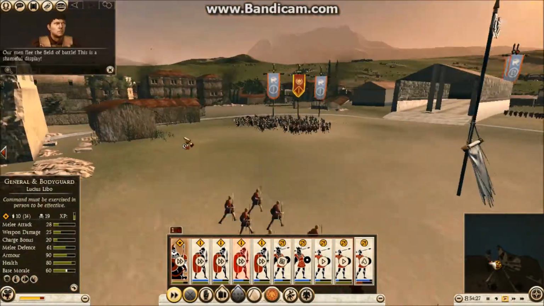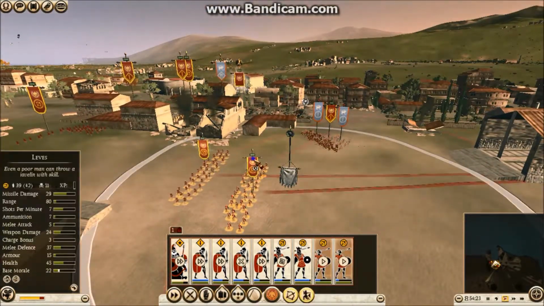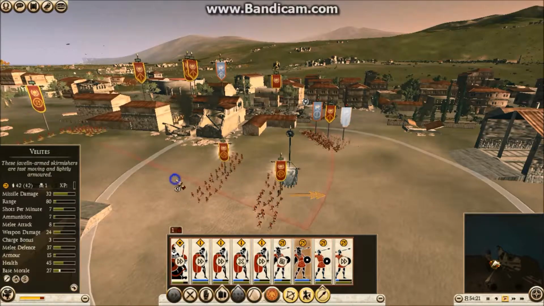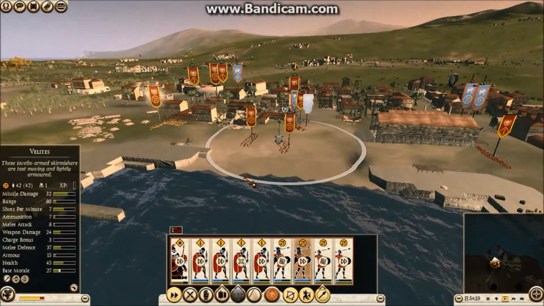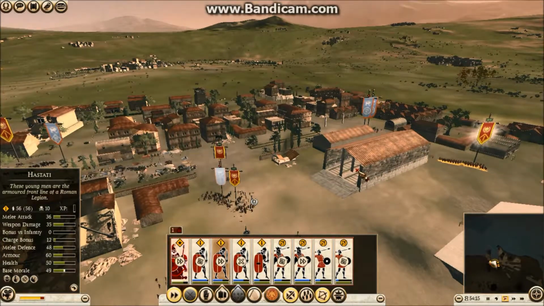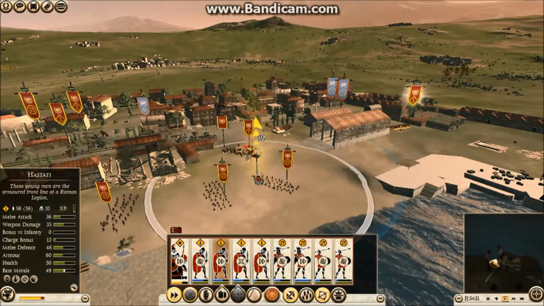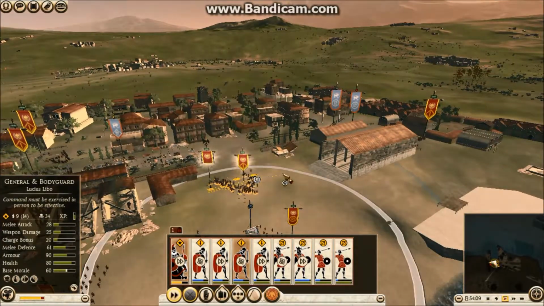Now, in the game, they do have victory points, as they did in Shogun 2. And, well, this is because it's a small town. They only have the main one, the main town center.